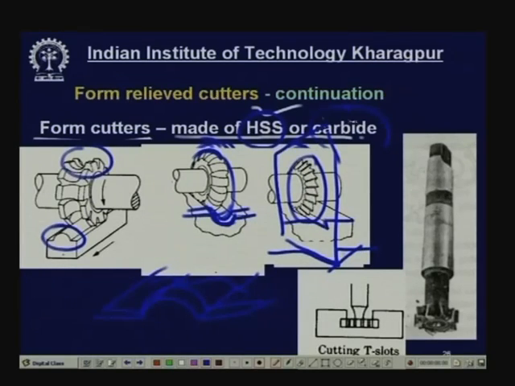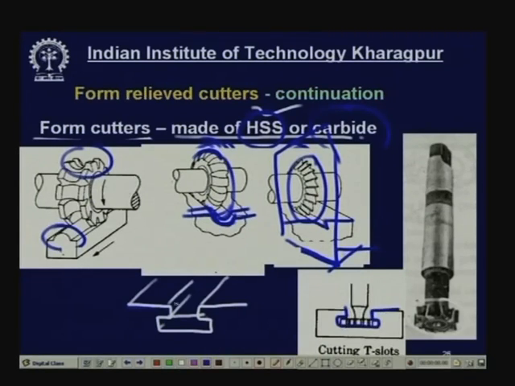Now, again say the T slot cutters. In various machines, T slots are there. These are called T slots. Machine tool beds are produced. Why? Because these are used for mounting the clamping bolts, T bolts, and this lower groove is produced by this kind of cutter. This is called a T slot cutter. It is also a form cutter. This enables production of this kind of long grooves, called T grooves or T slots.